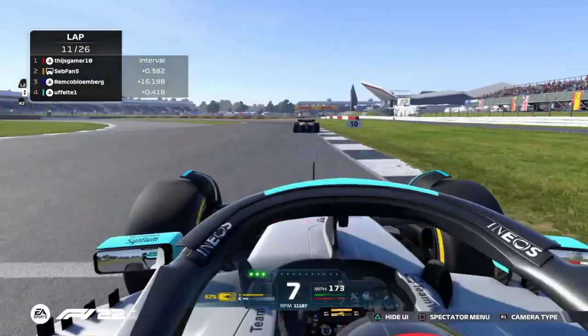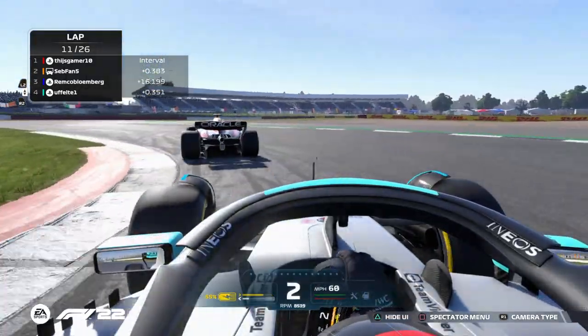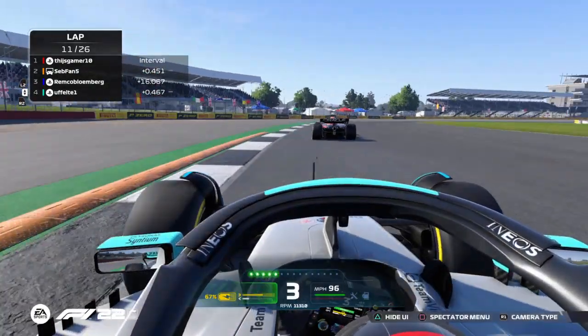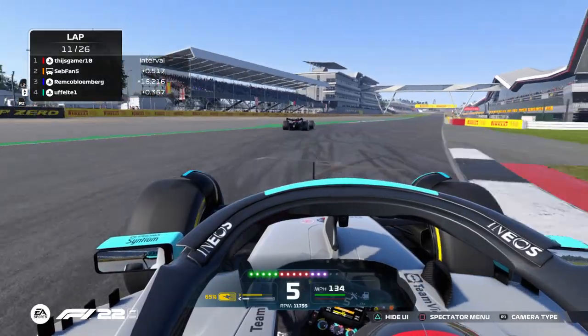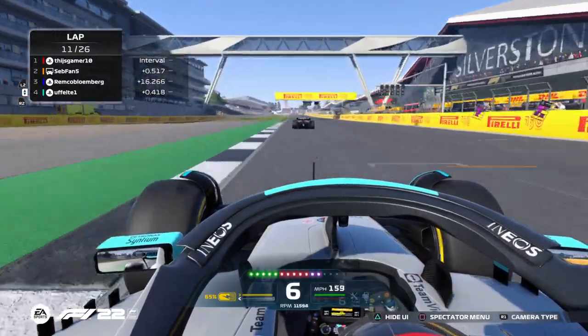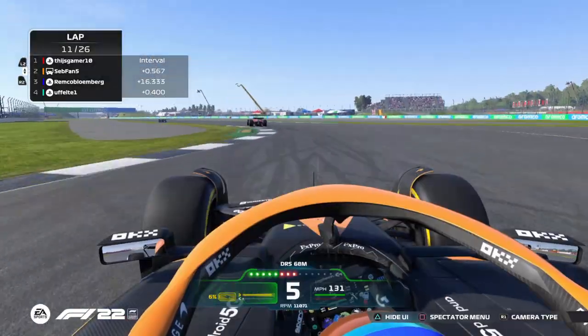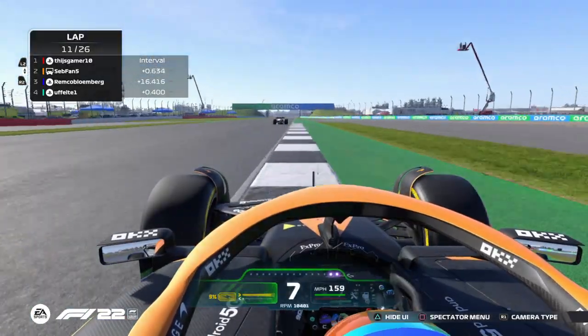So the closest battle at the moment is Ian to Dan, but Ian braking later will manage to get him through. Will Dan have a tighter line? He does. Ian gets on the power so much earlier than Dan. That is so crucial on the exit of these corners. Dan running a little bit wider through the final corner. That is fine. As he heads through here now, Brett will gain a huge amount of time in the straight. Not quite enough though.